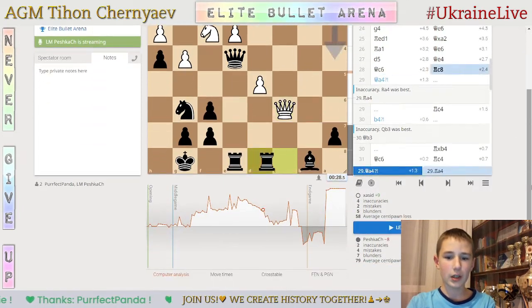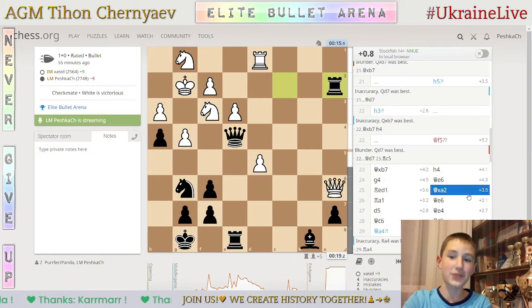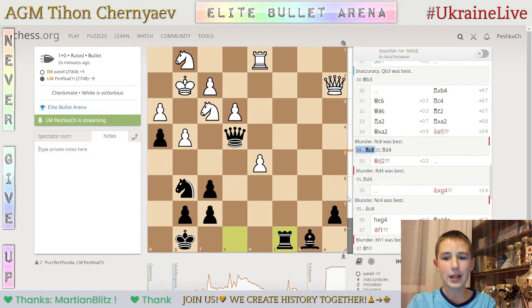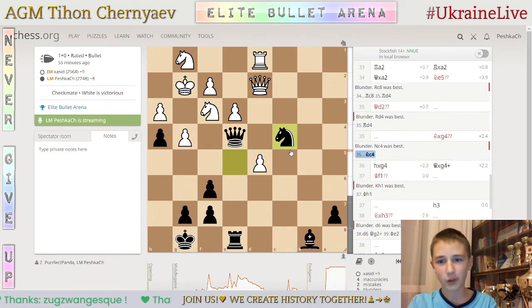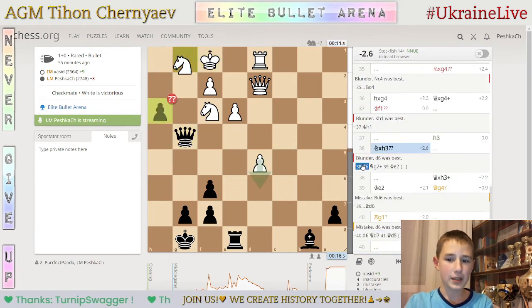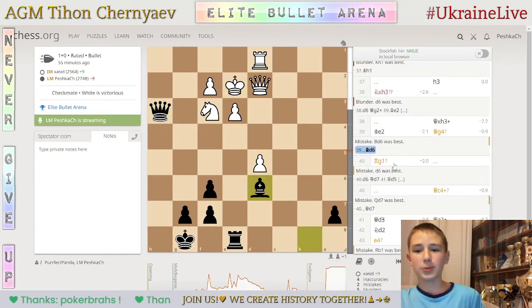So slowly, without making any blunders, he lost his plus five advantage. Knight e5 blunder, I'd go for rook c8. Here he had to go for rook d4, putting my queen away. Here I'd go for knight c4, creating some problems. King f1 blunder, I'd go for king h1. Then I'd go for d6, because here I'd go for bishop d6, just blocking his pawn, and that's all.